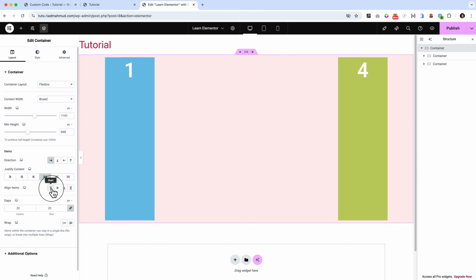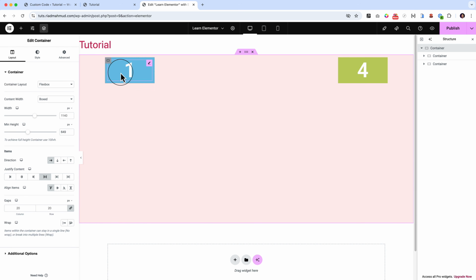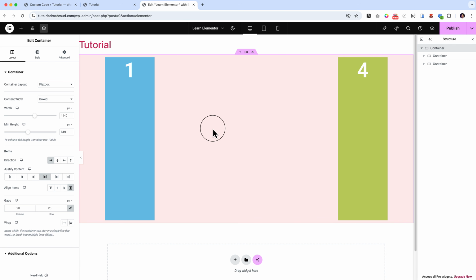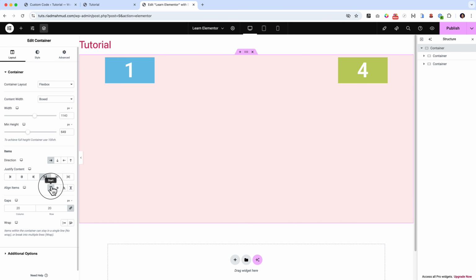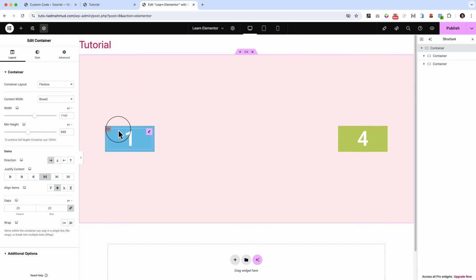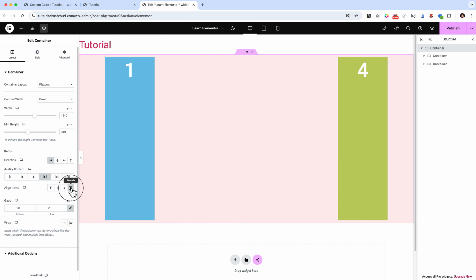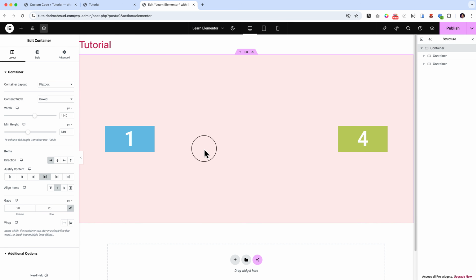Now if I select start, you can see it starts from the top. It's not stretching the layout, but by default it's stretch as always. Even if you have not selected stretch, it's stretch as always. But if you add any fixed height here, it will not work. So when I select start, it's displaying at the top. When I select center, no matter what type of content it has, it will always display at the center. If I select end, the same goes here. And if I select stretch, this is stretching the layouts. So this is how useful it is.